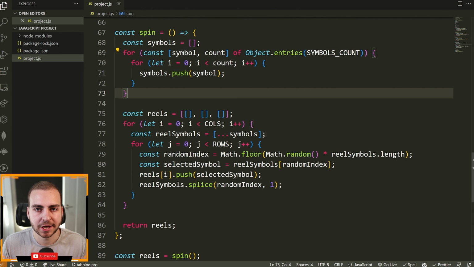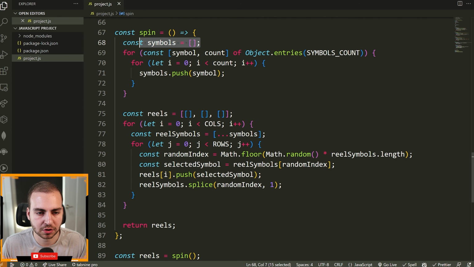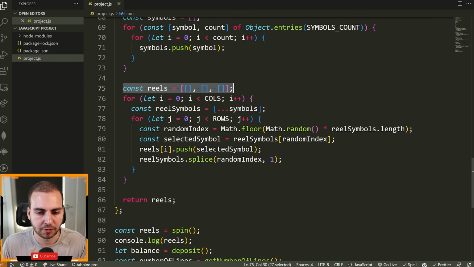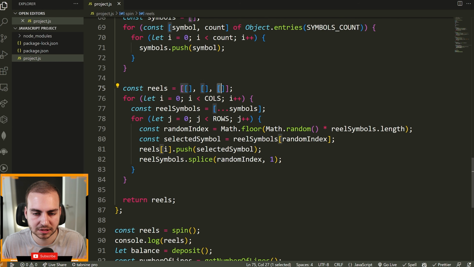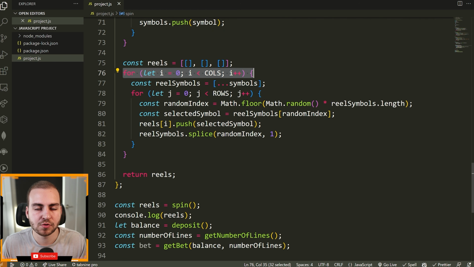So we started by generating an array of all of the available symbols that we can pick from when we are going to randomly choose what's inside of each reel. So this contains all of the available symbols. Then we created a temporary array that we're going to add to, that has all of the different reels. So we have one reel, second reel, third reel. We loop through all of the reels that we have, which is represented by the number of columns. Now, I just realized it's a little bit flawed what we're doing here, because if the number of columns is different than 3, we're going to get an error here.